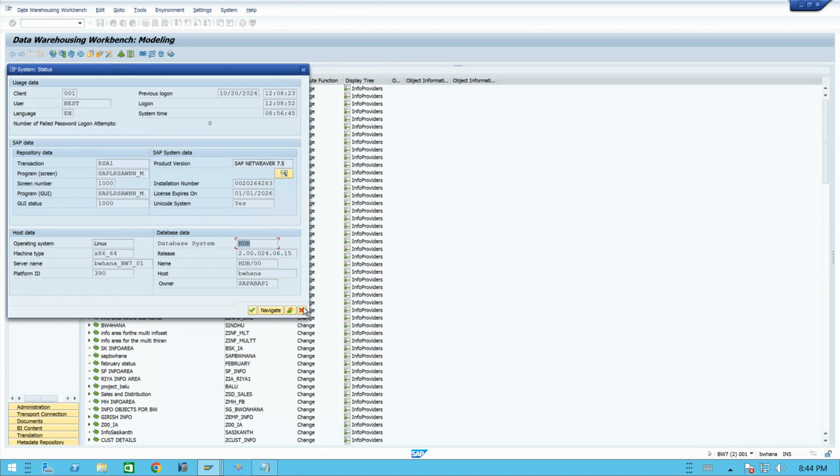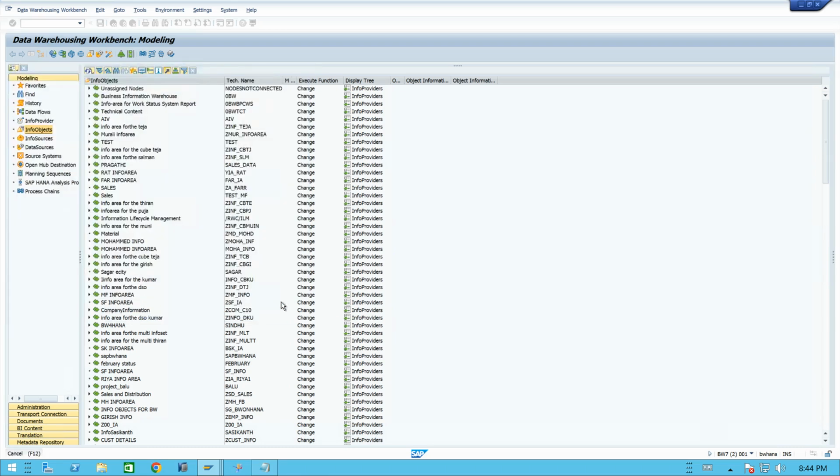So what happened is SAP stopped using the Data Warehouse Workbench modeling screen to create the objects. That's why we are not able to create the objects here; only display is available now. Whatever you create in the other area, you can view from this modeling screen.